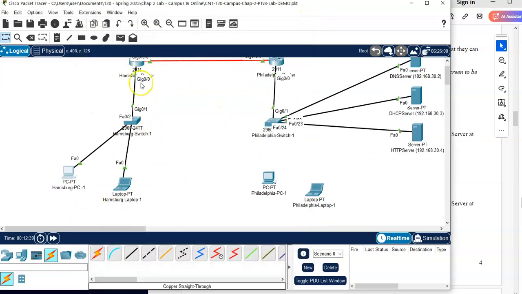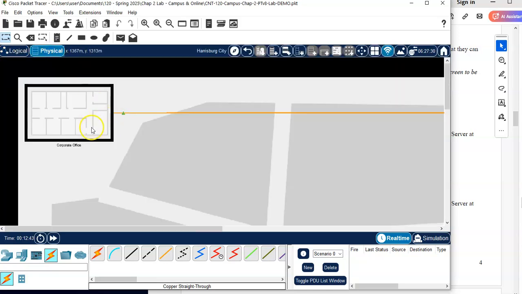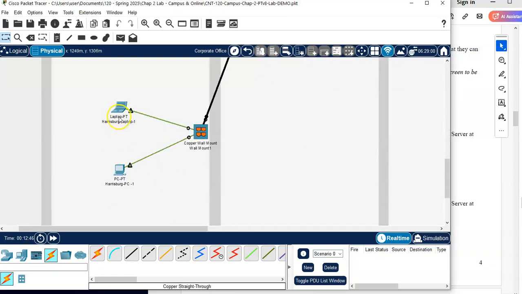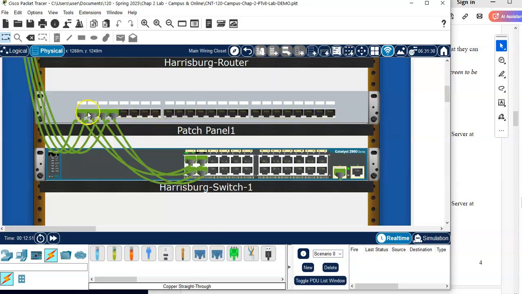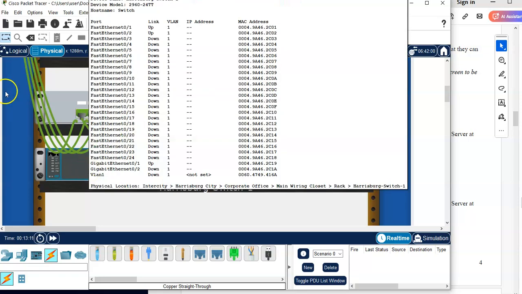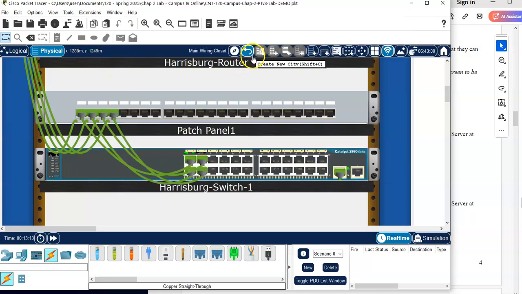Now, if for any reason this does not work, go back to your physical tab and make sure you have a connection from here in to the box. Go back to your closet real quick. Make sure you have a connection here. If I need to replace any of these, if I use the little delete key here, I do need to be careful, but if I click on just one cable, it'll pull that out, and I can redo that connection. Grab another patch cable and redo that if it's in a wrong port or something like that. That would be an easy way to fix. So if I need to repeat any of those, do that.